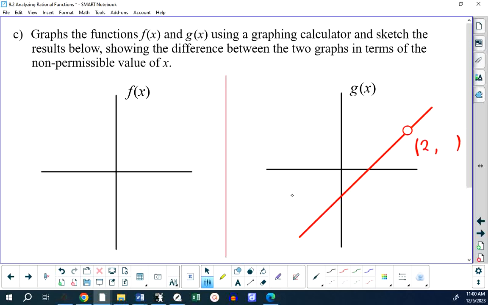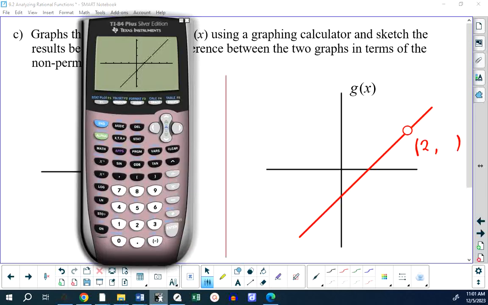And you want to be very careful. Is that point a point on the function? No. So when I write the coordinates of this point, this is going to sound weird, I'm writing the coordinates of a point that isn't there. What's the y coordinate of the point that's not there? Well, if we go here and we look at trace 1.9, we get a y coordinate of 0.9. If I go trace 1.95, I'm getting a y coordinate that's closer and closer and closer to 1.